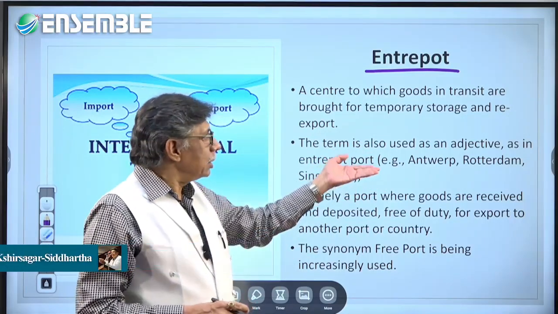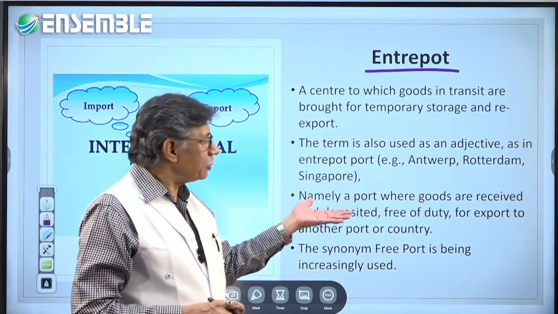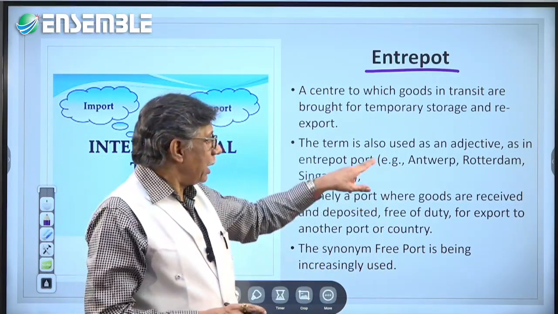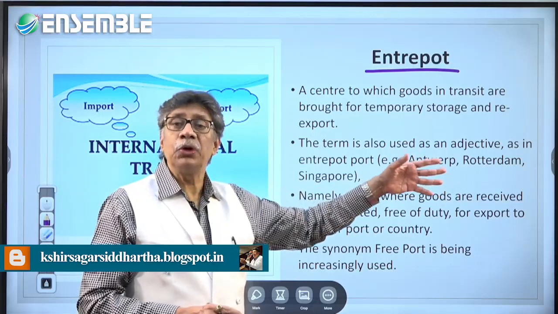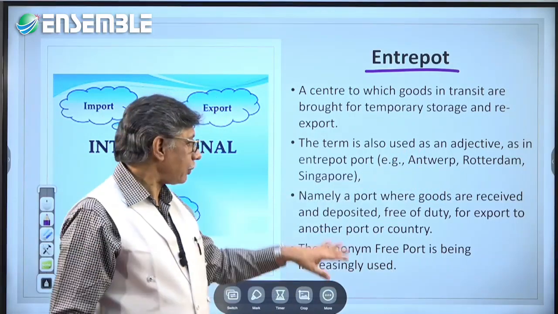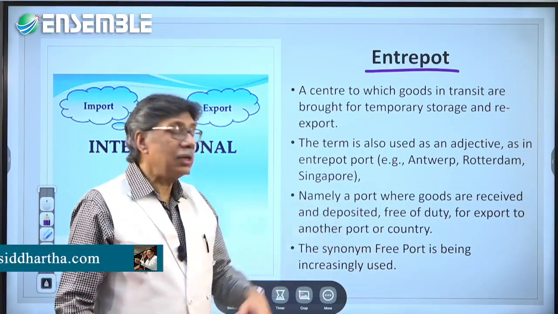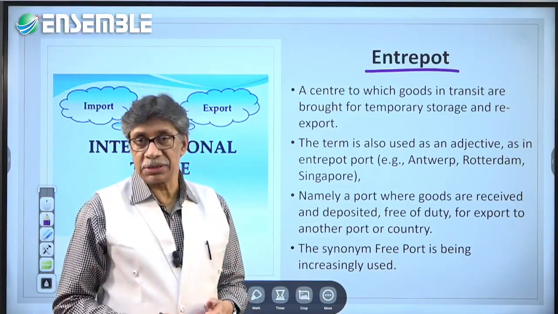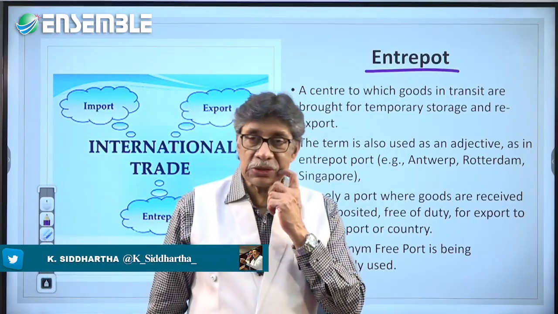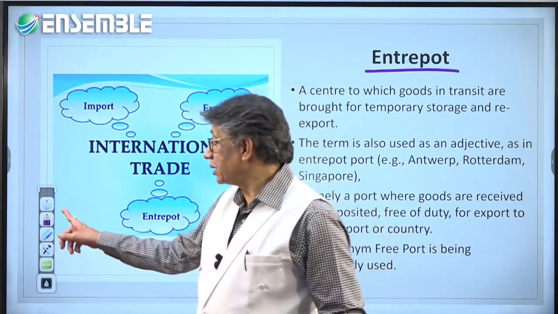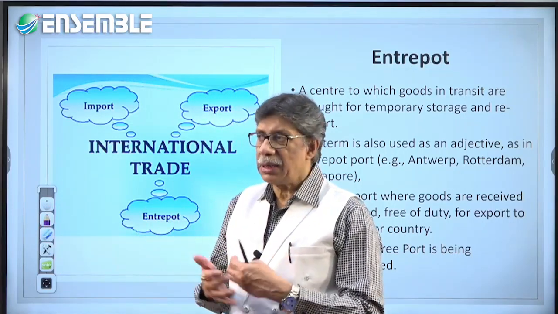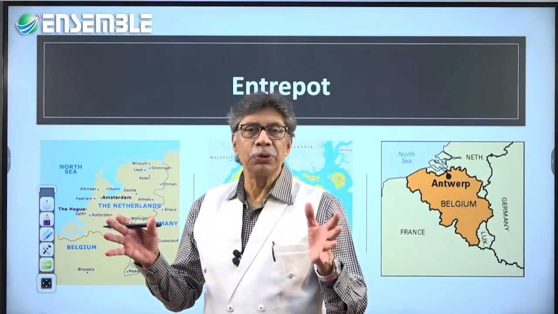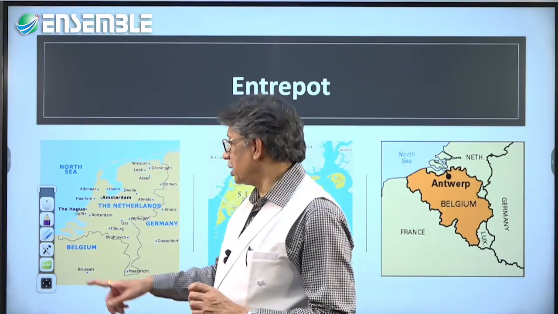Adjective in the sense that you're going to find Antwerp, Rotterdam, Singapore. Singapore functions as a port for a good number of inland centers as well. And not only for them, you're also going to find Antwerp and Rotterdam serving most of the European landlocked countries. So it is essentially a port where goods are received and deposited. Of course, it is free of duty for the purpose of export to another country. Maybe you can think of it as a synonym for a free port, being increasingly used. Sometimes this form has now changed and may be called a free port also. But then, what are the terms that are going to be used in this case? That leaves a big question mark.